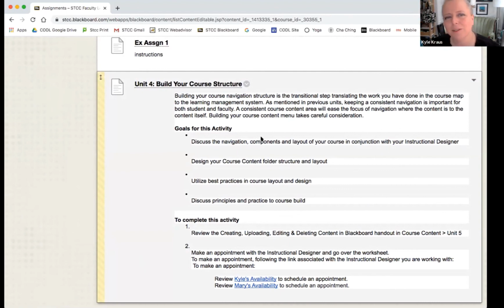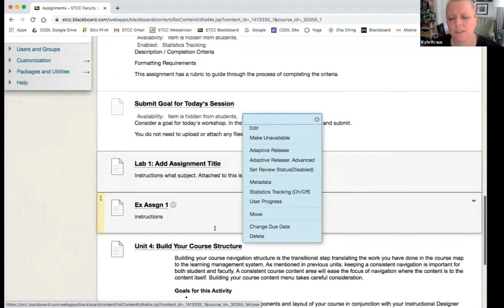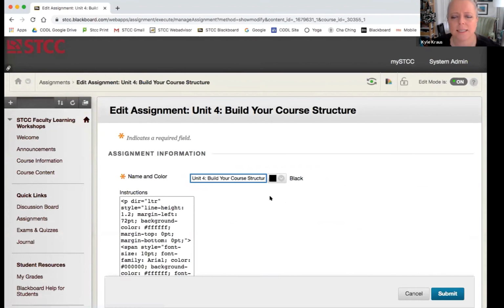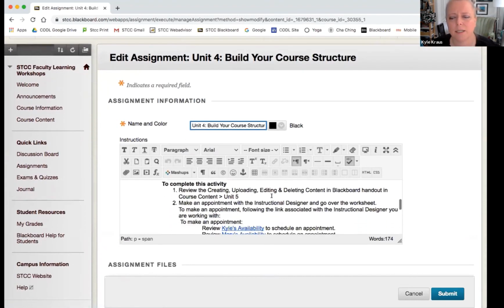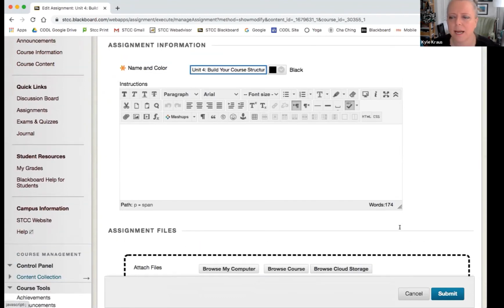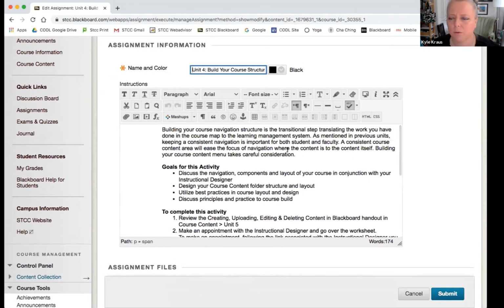Now, I do have the ability, once I look at this, to make changes. In this case, I have a formatting issue going on. I can always come back in, and this is the same for discussions. I come to the title link, click on the downward arrow, and I get a menu, and the menu says Edit. It's going to take me back to where I can make adjustments to my text and to my settings. So if I have made an error in any way, I can make those adjustments.